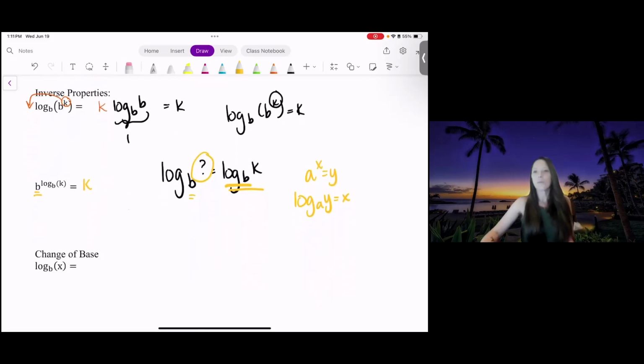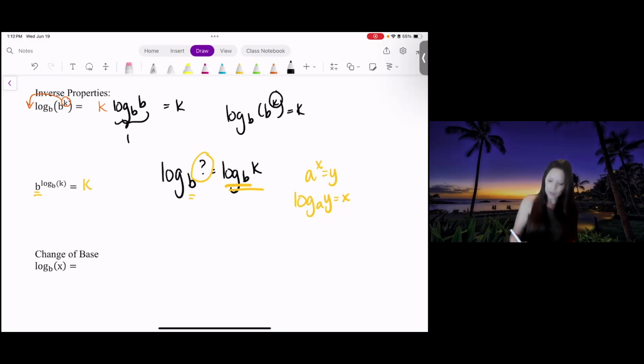The last property or rule that helps me out is the change of base formula. When I'm dealing with a base that isn't common, it's not a natural logarithm, it's not a base of 10, and I want to be able to evaluate it. Calculators now actually allow you to put in whatever base that you want, but some older calculators only allowed you to use base 10 and base e. So we needed to change a base to be able to calculate them. And whatever I use, I call the base the baby number. That helps me remember the baby number goes on the bottom.